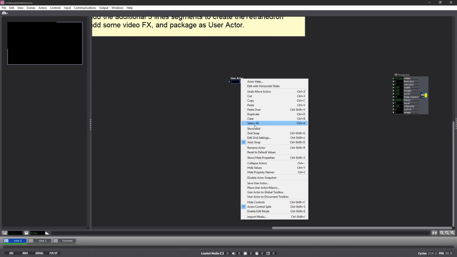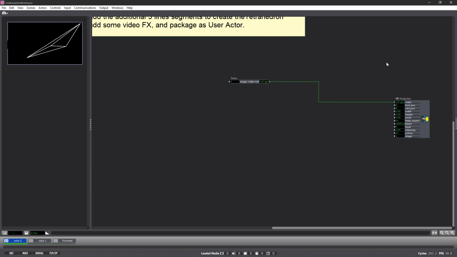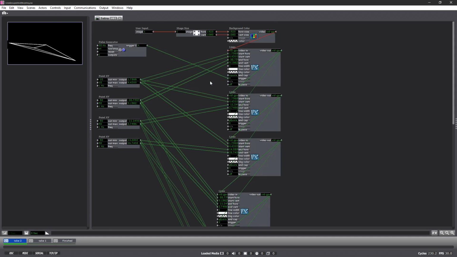We have this user actor that I'm going to rename to Tetra. If we connect this guy with a little zigzag there, I like to have those square, we can see that we are now drawing that same thing up here. It's drawing on stage 1, therefore we should have a 1920 by 1080, we do. So that all looks really good, but now we have no control over how it draws. And so what we're going to do is we're going to go into the Tetra actor, and we are going to give ourselves a few more controls.